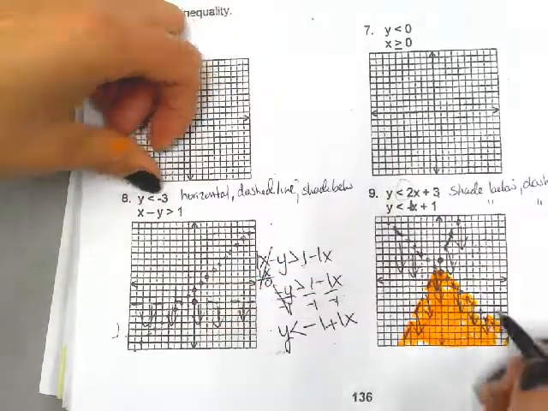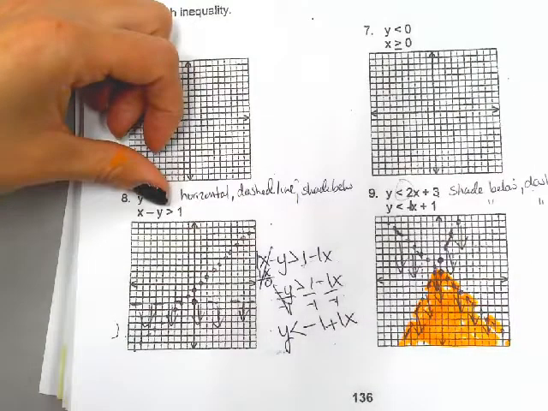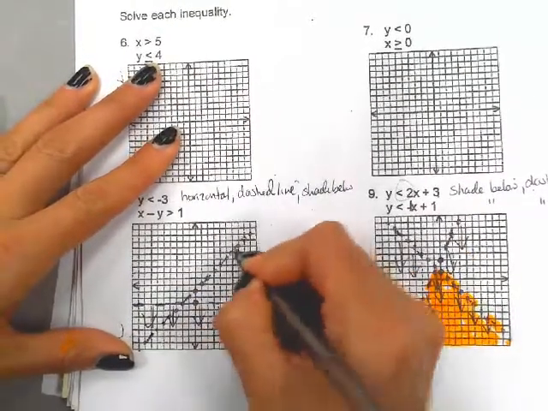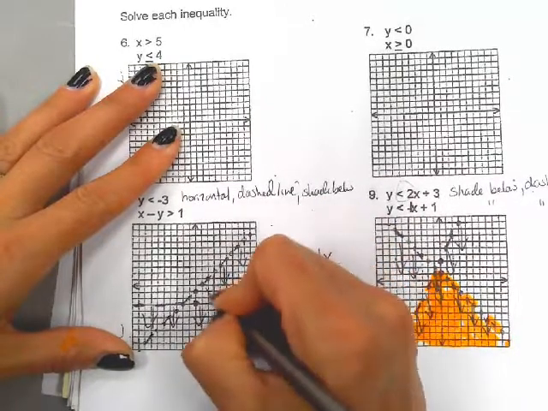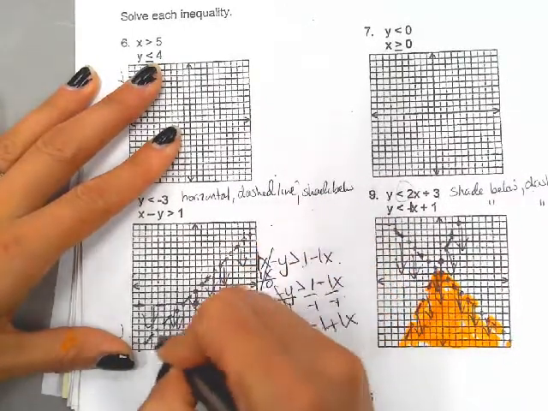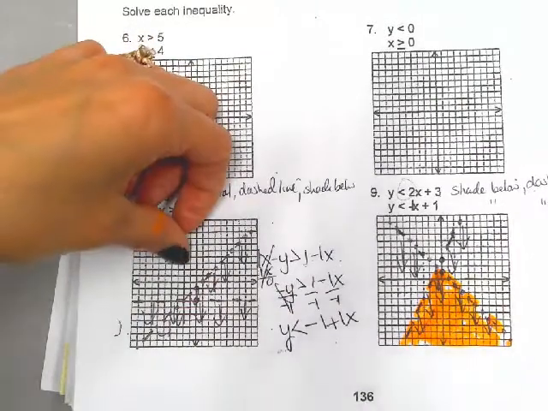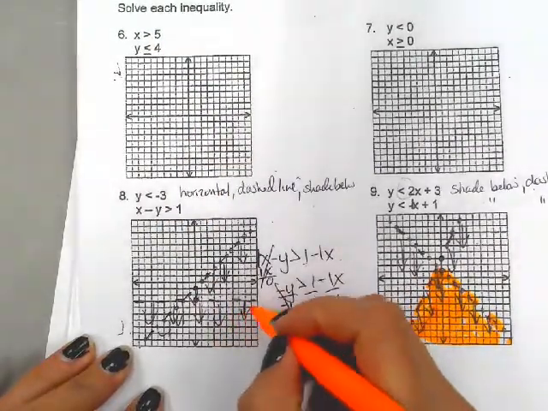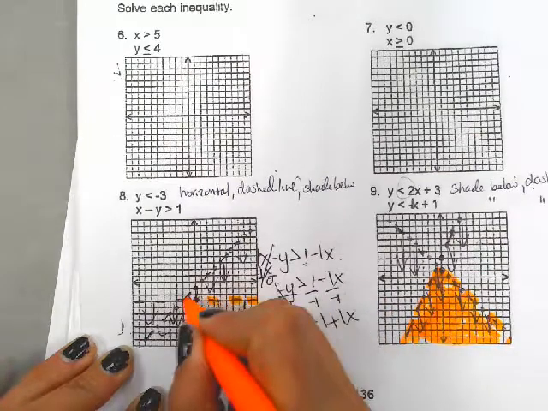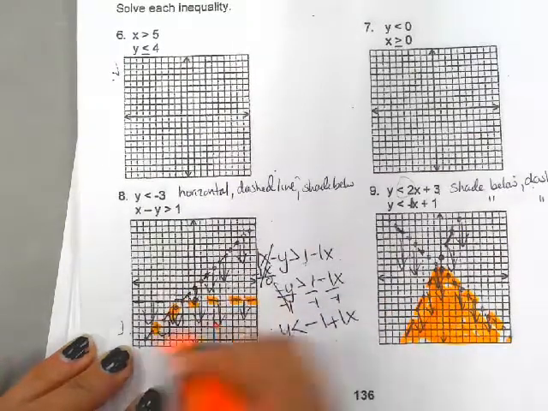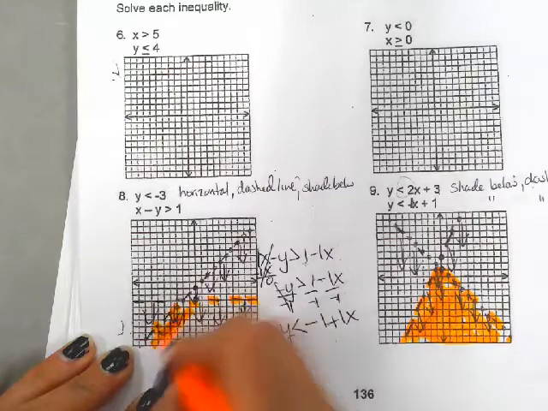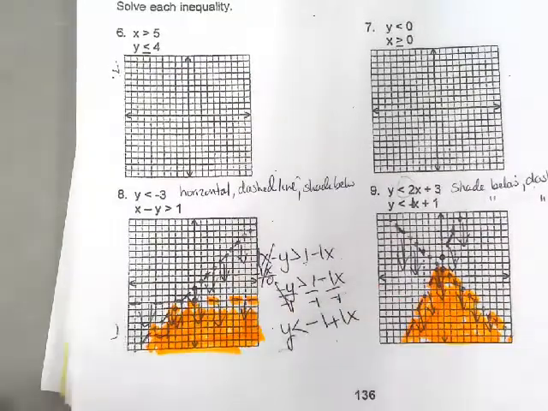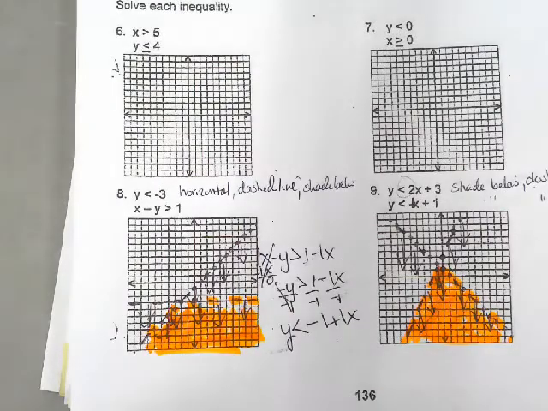Okay, this is the less than sign, so again it's going to be a dashed line, and we're shading below. So put arrows pointing down below the line. Now we only shade where they overlap, so that's going to be down here. They were both dashed lines, so I'm just going to trace it so I can see it a little bit better with my highlighter. And then we shade below, only where they overlap. That's where our solutions will be.